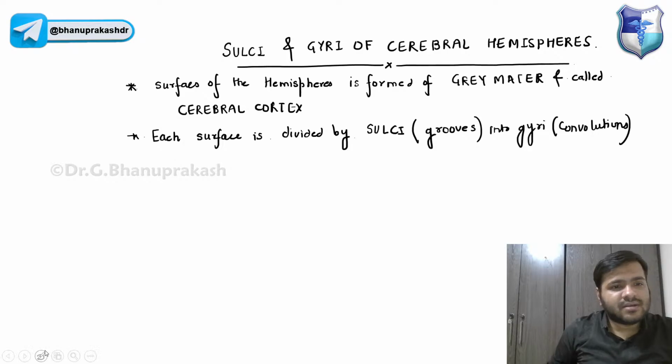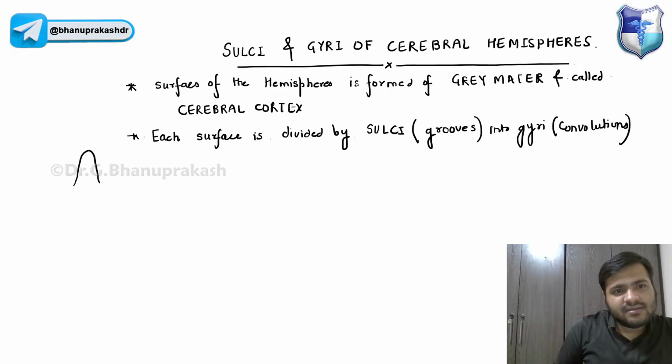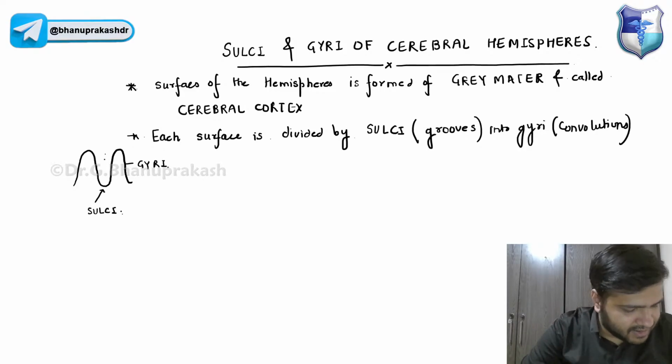Now, how it basically looks, guys, right? So basically, guys, if you look at the sulcus, if you just try to see, we have these elevations, guys. These elevations are basically the gyri, right? And below we have this depression. दिख रहा है सब लोगों को कोई गड्ढा दिख रहा है? That is called the sulci.